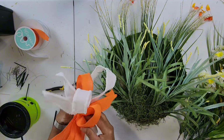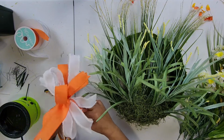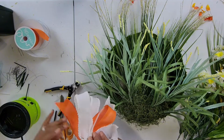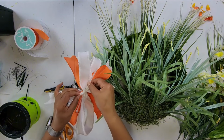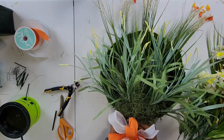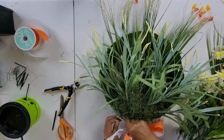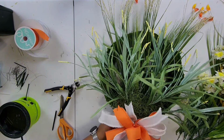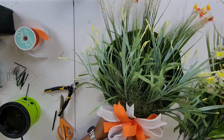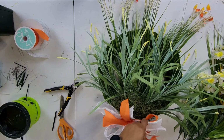So don't be afraid to, if you have to, redo and undo some things to make things work, you guys. That's okay. Don't freak out. All you gotta do is, when I took it off the bow, I held it real steady to make sure nothing came unraveled. Got it on there good enough and loose enough so I could add another zip tie. And so now I'm going to go ahead and attach it at the bottom of my base. There, nice, so it's not so far down. There we go. Okay, so fluff it out just like so.